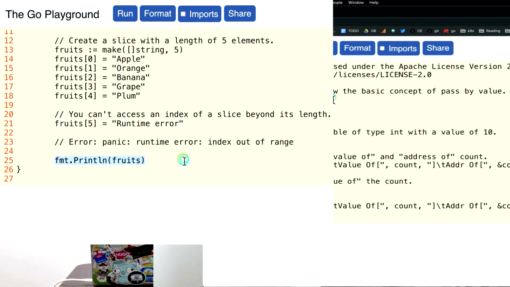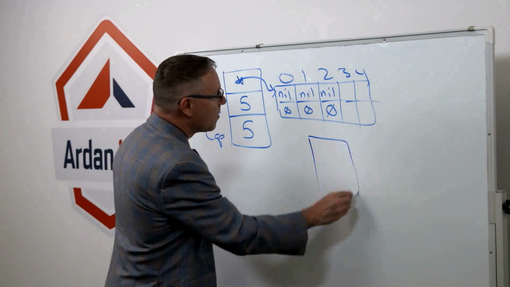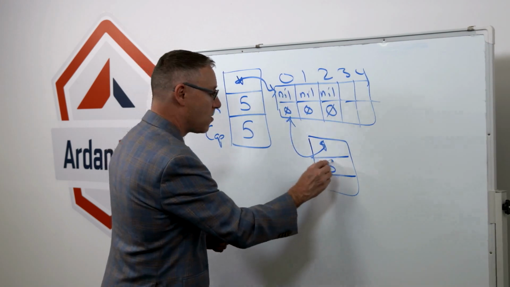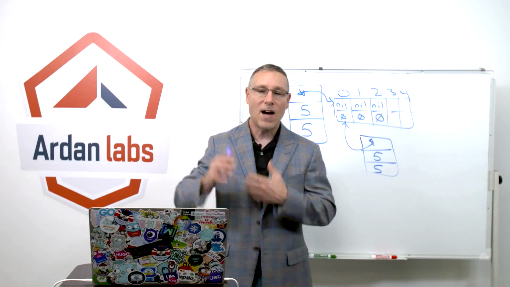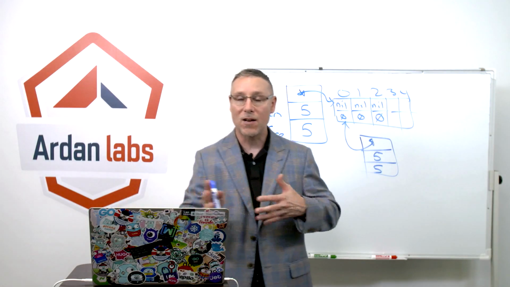And one other thing I want to show you here on line 25 is that we're using our value semantics to move this slice value across the program boundary. When we get over to calling print, print is going to end up with its own 24-byte or 3-word data structure. So just like our built-in types, we're going to be using value semantics for our reference types to move this data around our program.